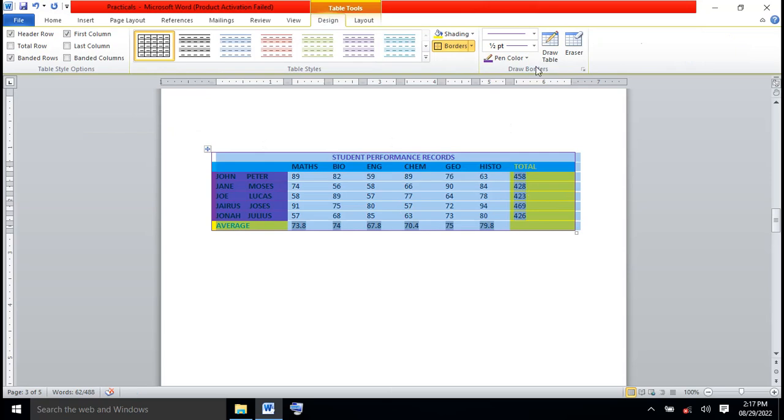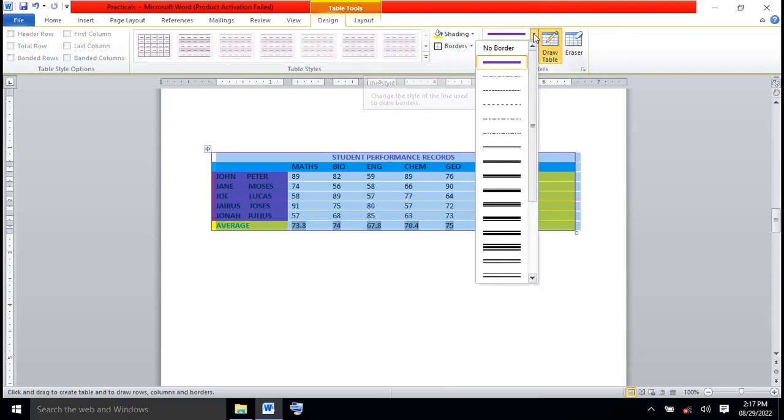So how do you do that? You come here and you can pick the thickness. Let's say the thickness is that thick, and let's pick the thickness here.